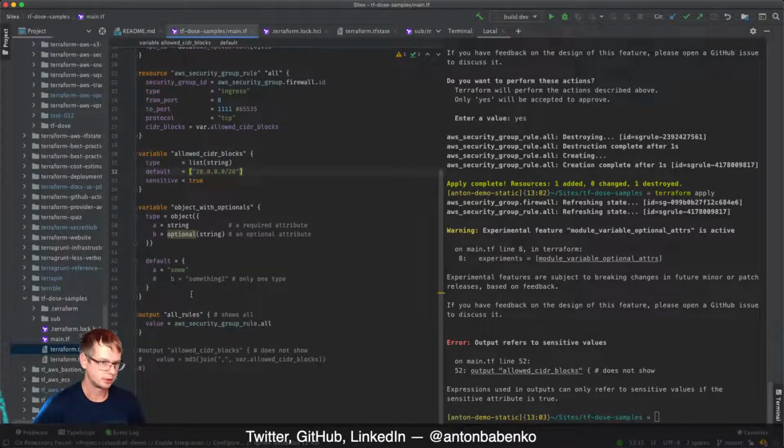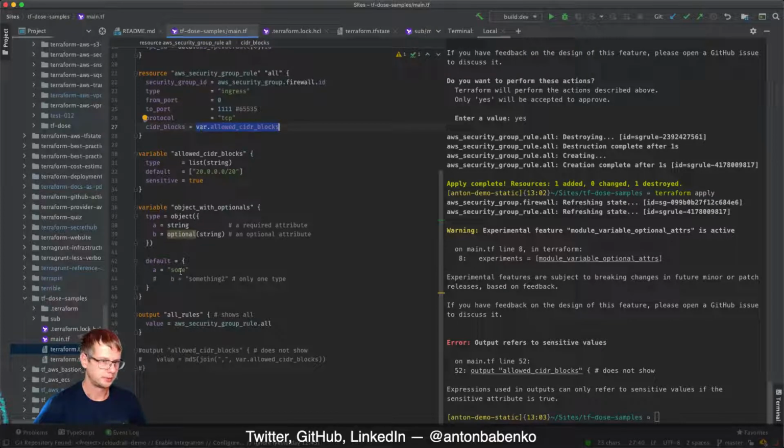But what you can always do, and that's pretty important to know, is that I think from Terraform 0.12, you can actually output the whole object. So which means AWS security group rule all is containing information about this Cedar block. And imagine that Cedar block is sensitive for whatever reason.